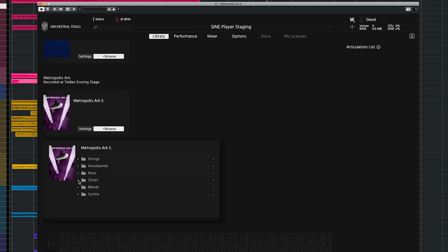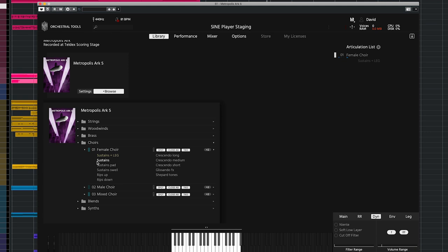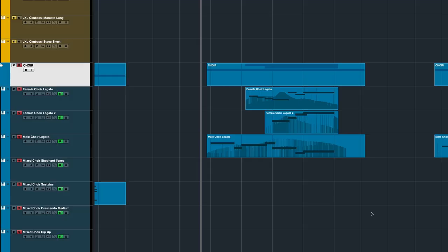This choir, in typical Orchestral Tools fashion, both sounds great and is easy to use. And what's cool in the Metropolis Ark 5 choir is that they're not just singing vowels, but actually singing these kind of pseudo lyrics. It sounds great and I didn't need to use some complicated word builder or anything like that. I just played it in. And now I can just pretend like I took 3 years of Latin in college.